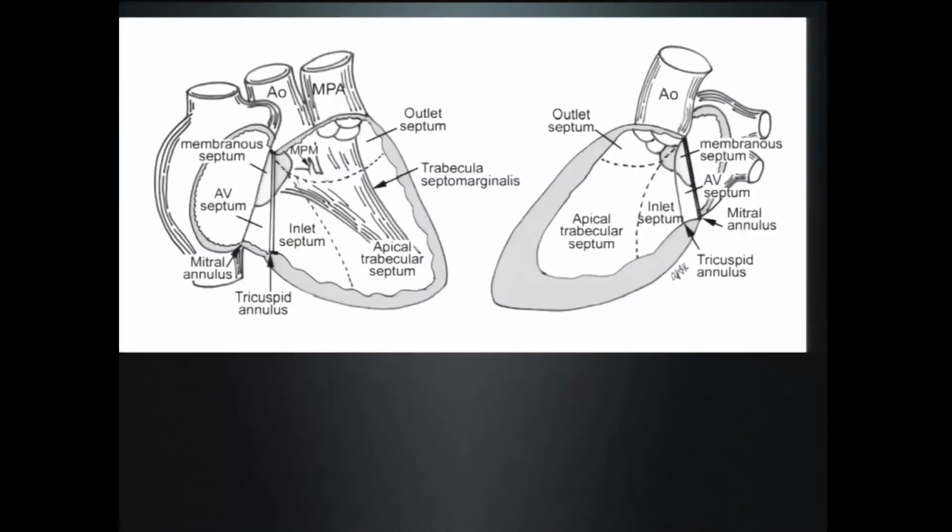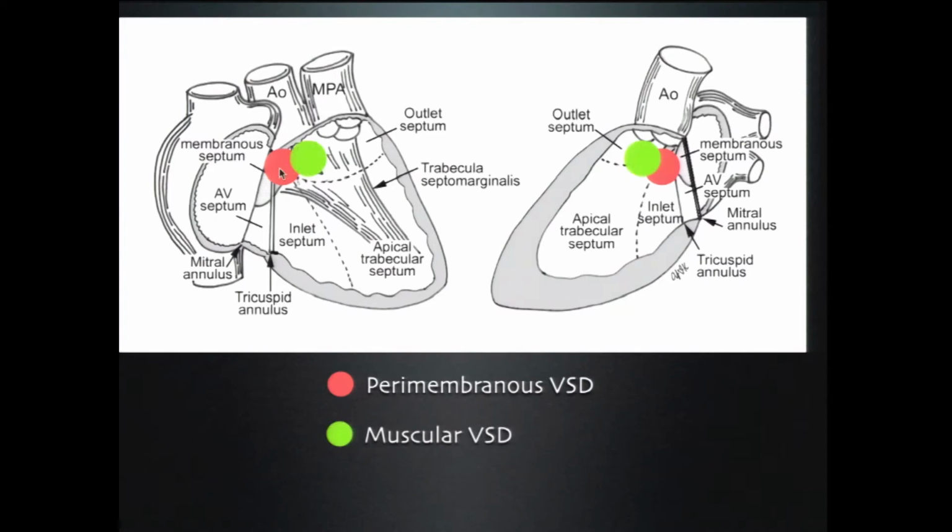Okay. So this is a drawing of the normal right and left ventricle. So dividing that: tricuspid valve, pulmonary valve, inlet septum, apical trabecular septum, outlet septum here. In the left ventricle side, the same. If we have a VSD in this location, because the membranous septum is around, it is called the perimembranous ventricular septal defect. The defect can be a little bit more cranial, away from the membranous septum, and then the type of VSD is called muscular outlet VSD.